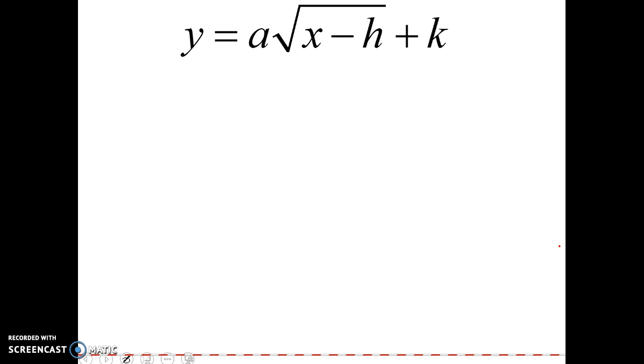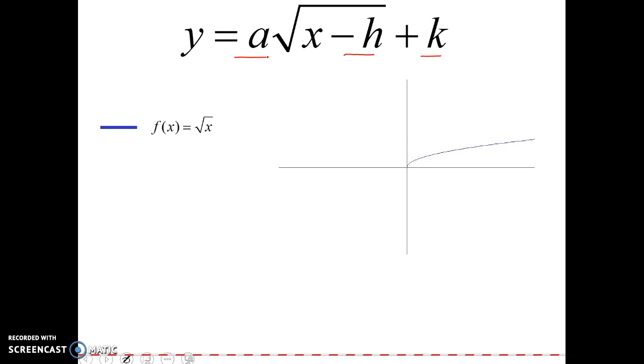And so let's start with the square root functions, which is this equation right here. We're going to see what happens when we change anything from the parent function, which is just y equals the square root of x, and start adding the h and the k and the a values. So let's see what happens first with our parent function. If we graph it, we know it looks something like this. Remember, we have the point 0, 0, 1, 1, 4, 2. We could have the point 9, 3 or 16, 4 if we went out far enough.